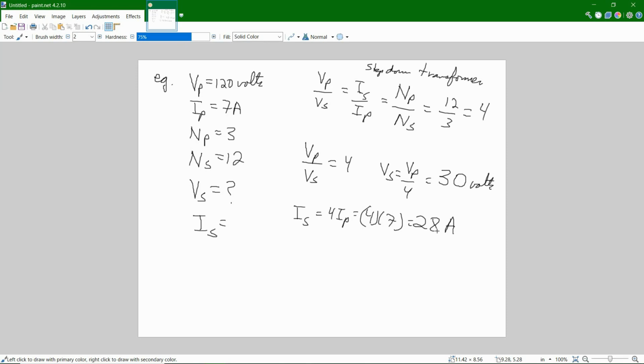Now, as you can imagine, it works fine. Transformers, in an ideal case, are 100% efficient, but in real life they aren't. They get hot. You can just touch, if you have an old school modem or scanner, those big box plugs, they get hot because there is internal resistance, there are other effects which cause heating and a loss of energy. You can try to mitigate that loss by, what's the word I want here? Laminating, that's right. You laminate the iron core, and that creates little eddy currents which fight against each other. So there are gimmicks, there are ways to minimize the heat loss, but there's always going to be some heat loss.